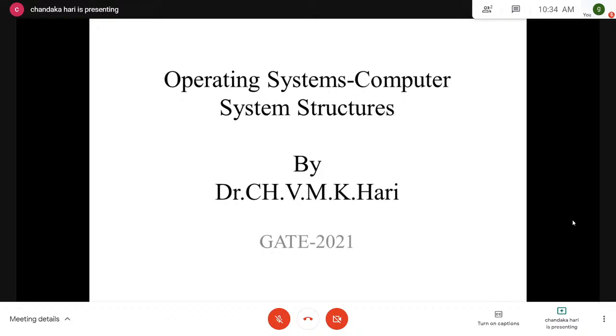After that, we went to the next topic, resident monitor systems, followed by overlapping CPU and IO operations. Then finally, they concluded that we cannot catch up with the speed of the CPU. So we need to invent some software which must be responsible for keeping the CPU busy at all times. So they first introduced a term called operating system. The main purpose of an operating system is to keep the CPU busy at all times.